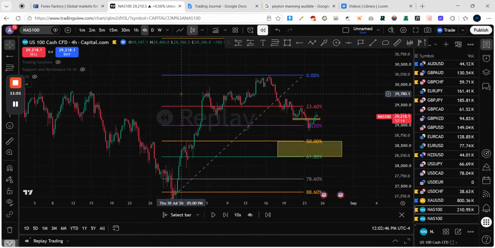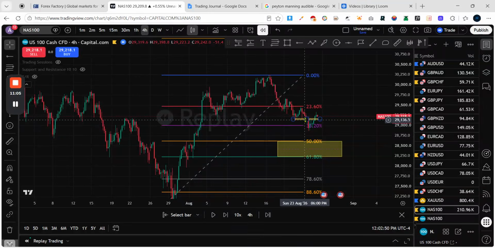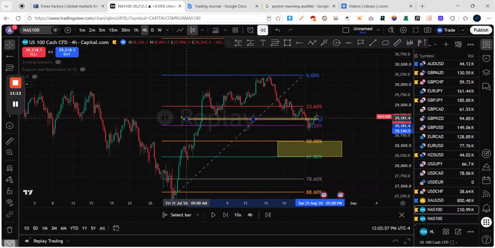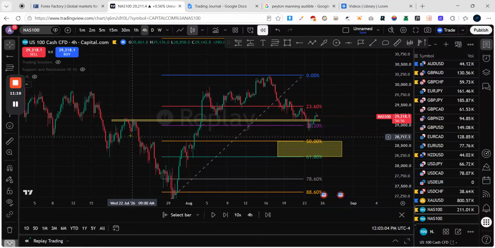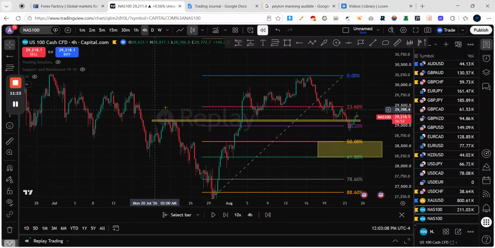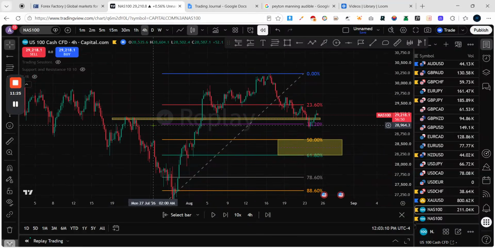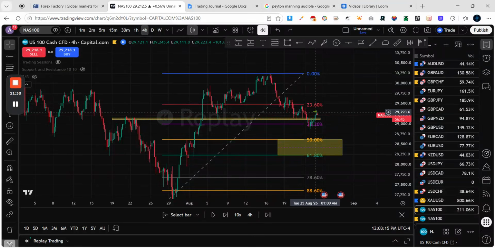Because we made an indication. Okay, so you see how I just did that on minor structure. If I drag this all the way over, check this out. Guess what happens? Boom. See how price does the same thing? And if I keep dragging it, this is a zone that price reacts to on the higher time frames. So we could come here, bounce up on minor structure, and get a little 200 points.